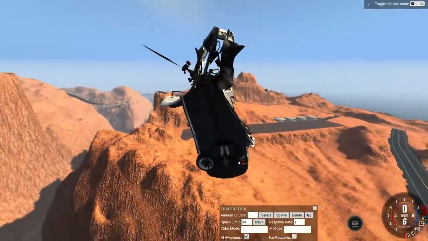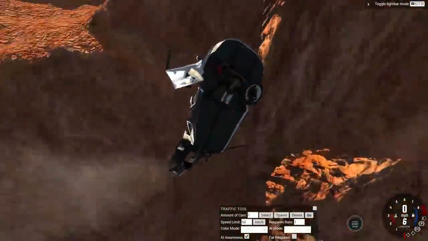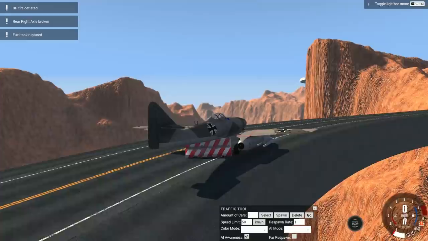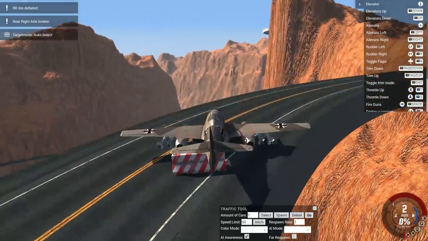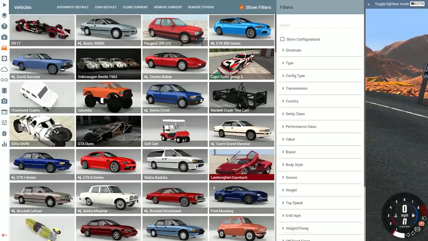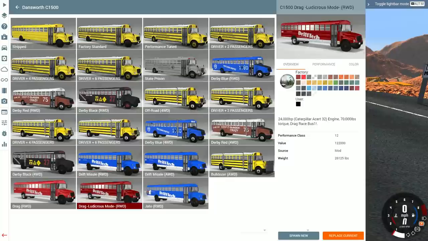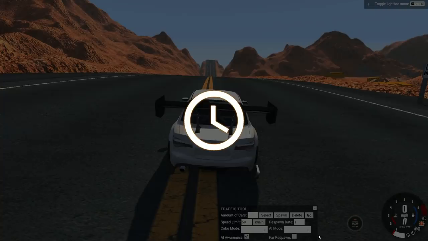Yes! There it is, ladies and gentlemen. I actually kind of like seeing it from the view of the plane. It looks especially cool. I need to reset because I think we're all out of rockets. But let's try a big target again. So, do we have like a rocket bus? We have a drag ludicrous. Okay, that'll work. A drag bus. Big enough target, I would say.